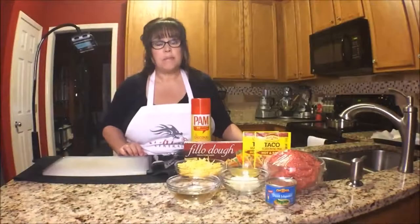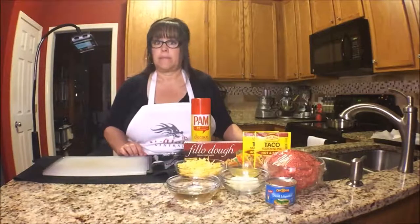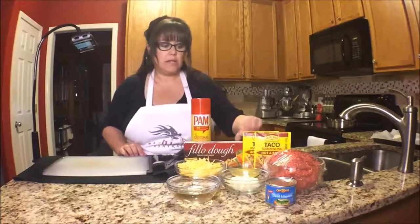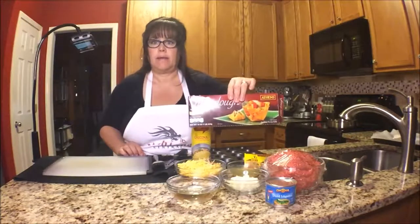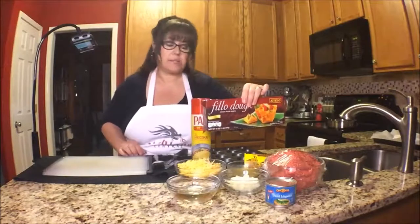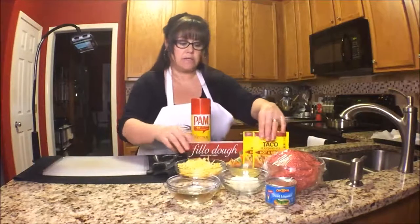I'm going to make an appetizer that I think might be a really good one bite snack. I'm going to call it taco cups. We're going to use phyllo dough. And I thought I was buying cups already made, but no, they're just sheets. So I have to make the cups myself. So this will be interesting. I'm going to try to do it.